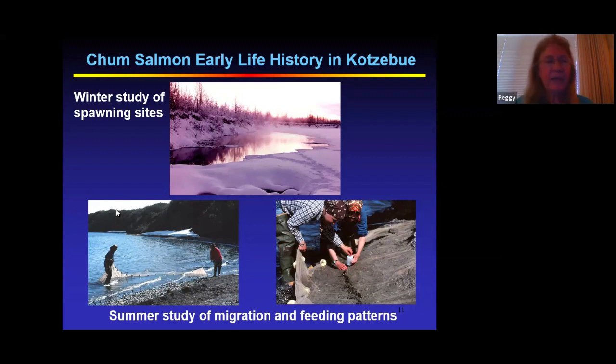However, this is like a Goldilocks story. Some females selected sites with water temperature too low, so their eggs developed too slowly. Others selected sites with temperatures too high, so their eggs developed too fast — I saw juveniles emerging from the gravel in January, and because there was nothing to eat, these young salmon died of starvation. I followed them in the spring when they emerged and studied their feeding habits and migration routes during the summer. To capture fish, I used a beach seine, either by hand on foot or with a boat, and took samples back to the lab for stomach content analysis.